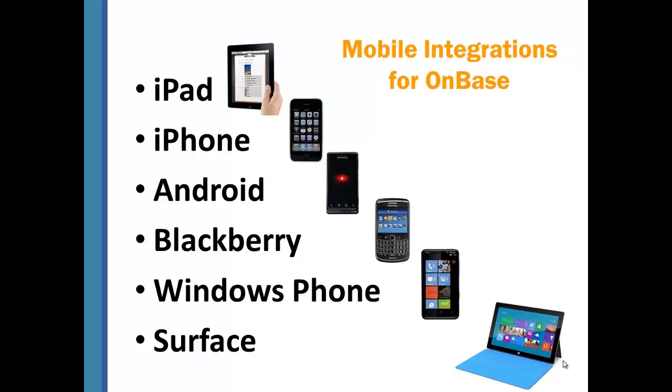So if you want to go right to the App Store or the Google Play Store, you can download the OnBase app right away. You can do it now if you'd like. And I put the Surface on here. There's not a special app for that. Since the Surface runs a Windows operating system, it can just access the traditional way through a client. So the Unity client, for instance, or the web browser, you'll access the data right through that. You don't need a specialized client. You don't need a different license.